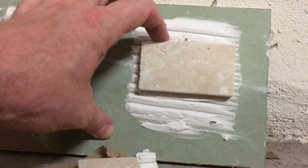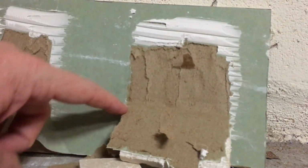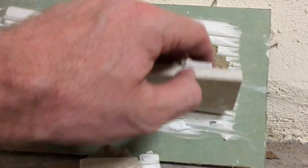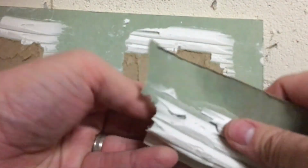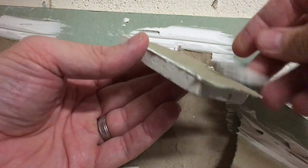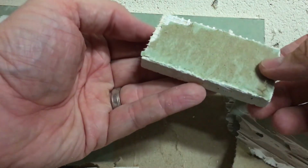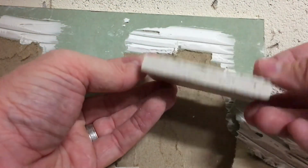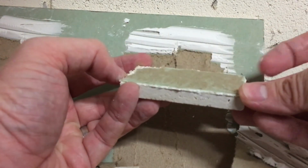and see if we get the same thing, which we do. Again, it pulled the entire top layer of the drywall apart here. So again, the mesh is holding up. The tile adhesive is definitely sticking on the back of the tile. I just don't see this stuff falling apart. I wouldn't use this in a shower, but I'm just not seeing this tile adhesive as being anything negative for using it in a kitchen backsplash situation.